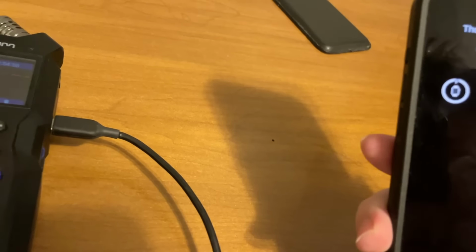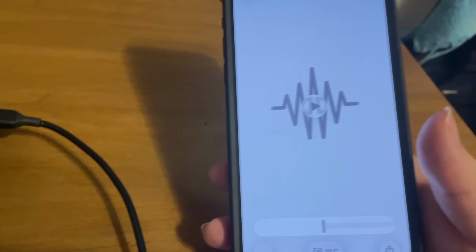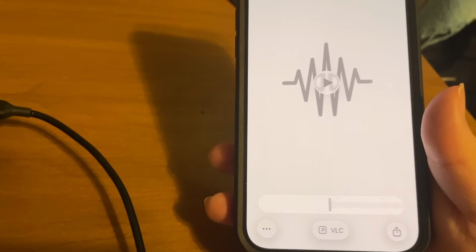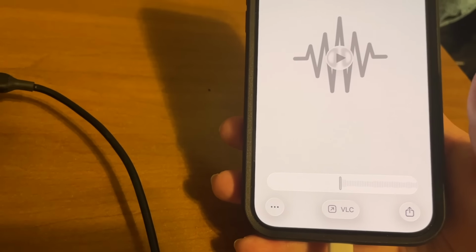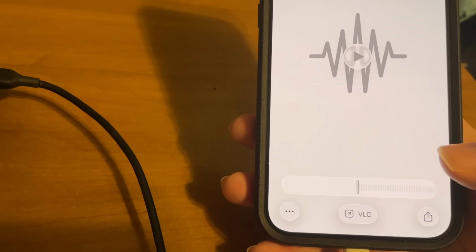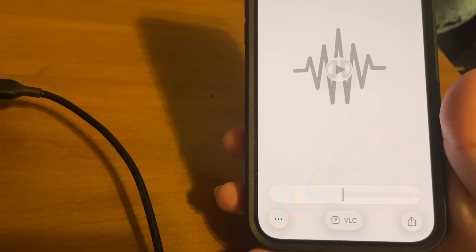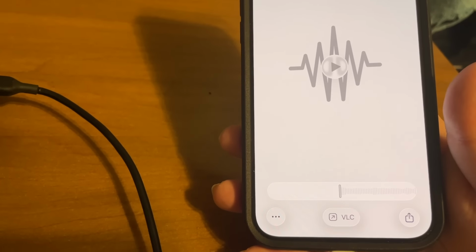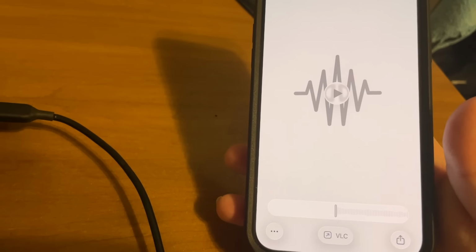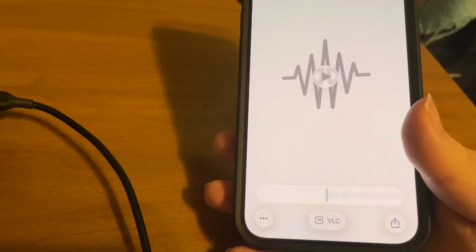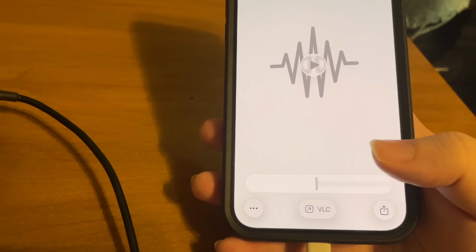Go ahead and unlock my iPhone here. All right, there we are. I've already pulled up an audio file in Files, a WAV. I've made a clip of the Casio SK1 Toy Symphony, the demo song of the Casio SK1 keyboard. It's a pretty well-known arrangement of Toy Symphony, and that was the demo tune on that keyboard. I kind of thought this might make a cool ringtone, so now we're going to make that happen.